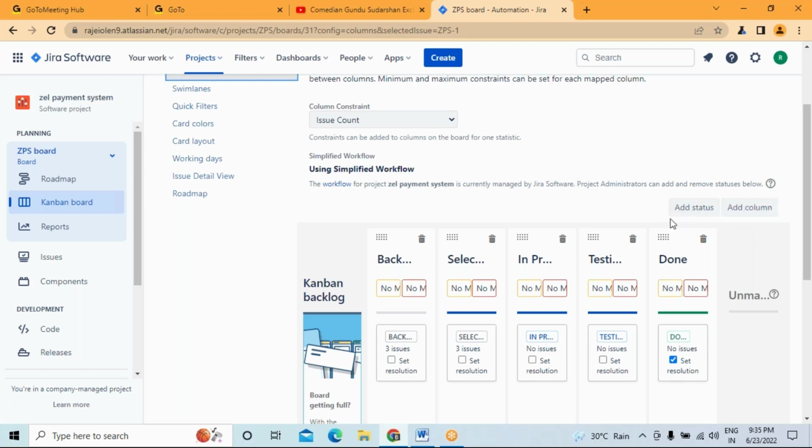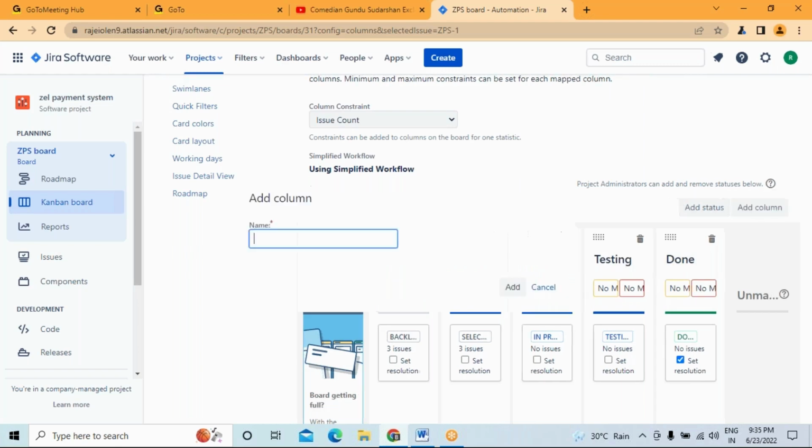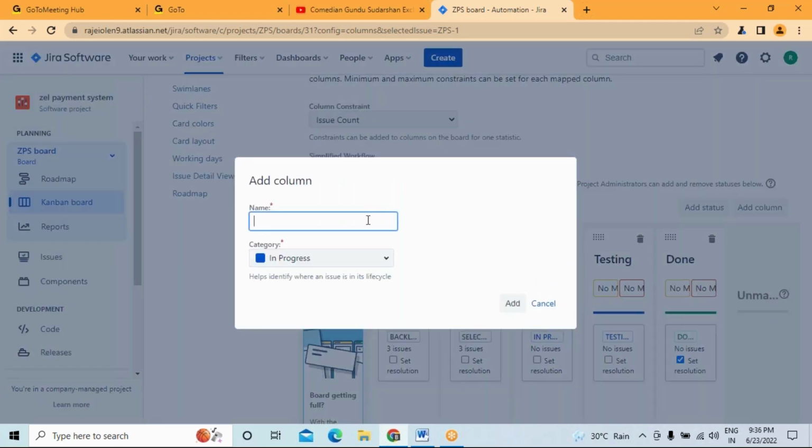So there is no status we are changing. Backlog remains as it is. Select for development will be the same. In progress will be the same. Testing separate, done separate. Here we have an option called add column, where I'm just mentioning deployment in a single sentence. Okay. Understood? Right? Deployment.